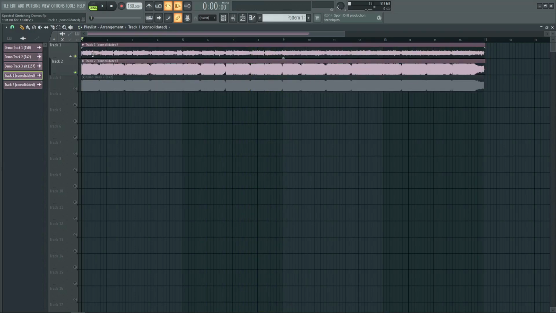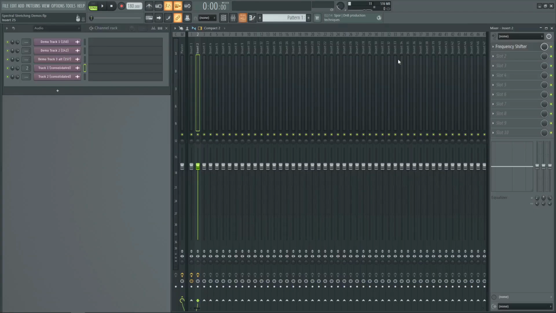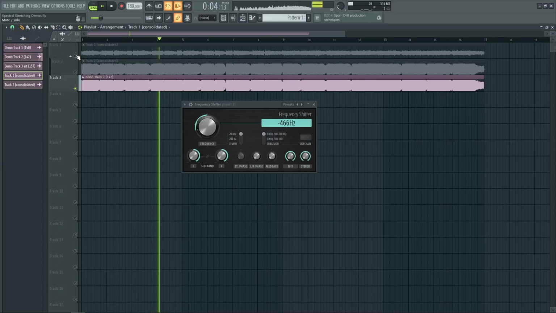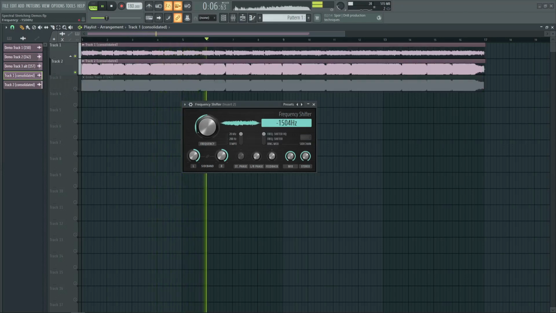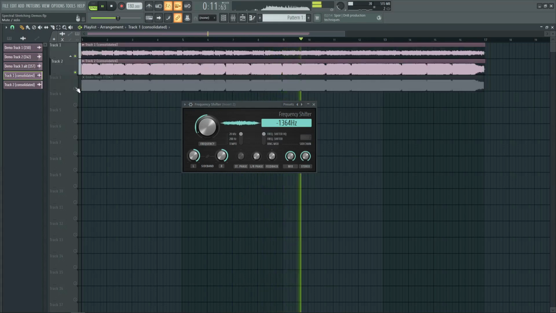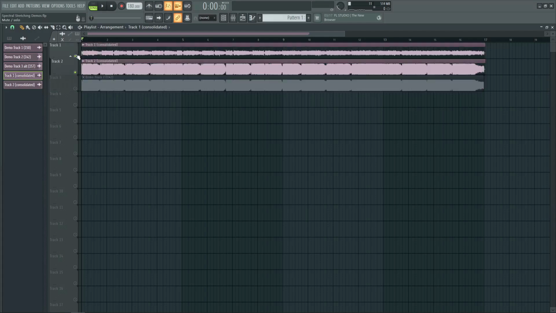Again, the high end feels kind of out of control, but we can fix it using the exact same technique. So let's just shift this until we find the sweet spot. Yeah, the normal stretching definitely sounds crunchier either way. So even though we were able to dial this one in, I would actually prefer the regular stretching in this case for speeding it up. But, you know, maybe you can dial in settings that work even better for you.